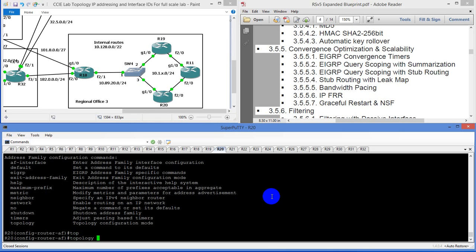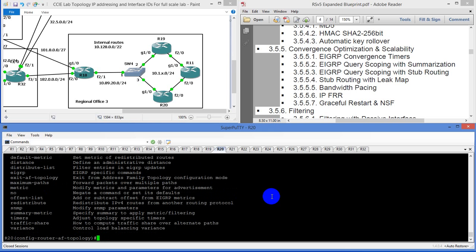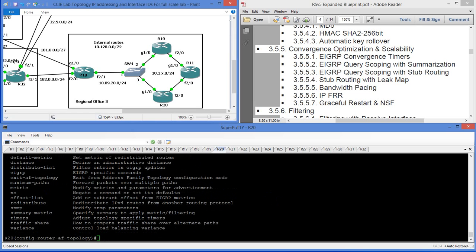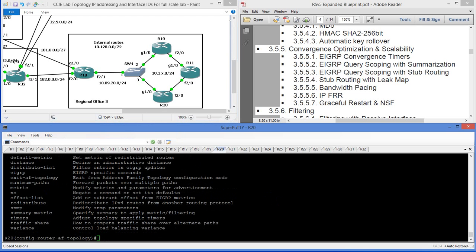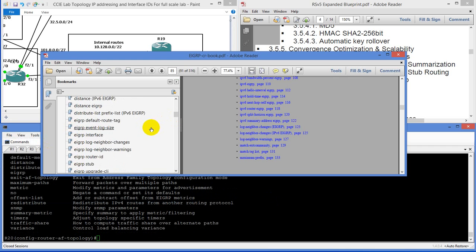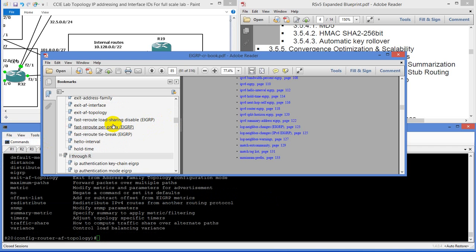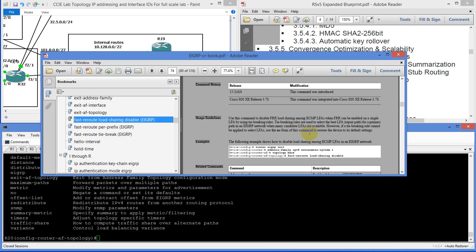Or is it topology base? Yeah, it'd be somewhere in here. So let's take a look at the command reference. IP fast reroute. Yeah, it would be underneath the topology, so I'm in the right place.